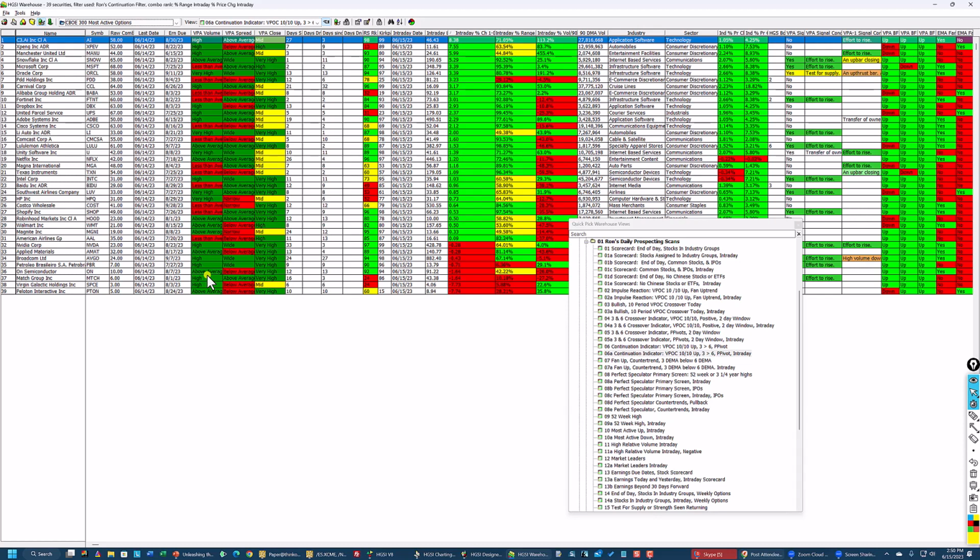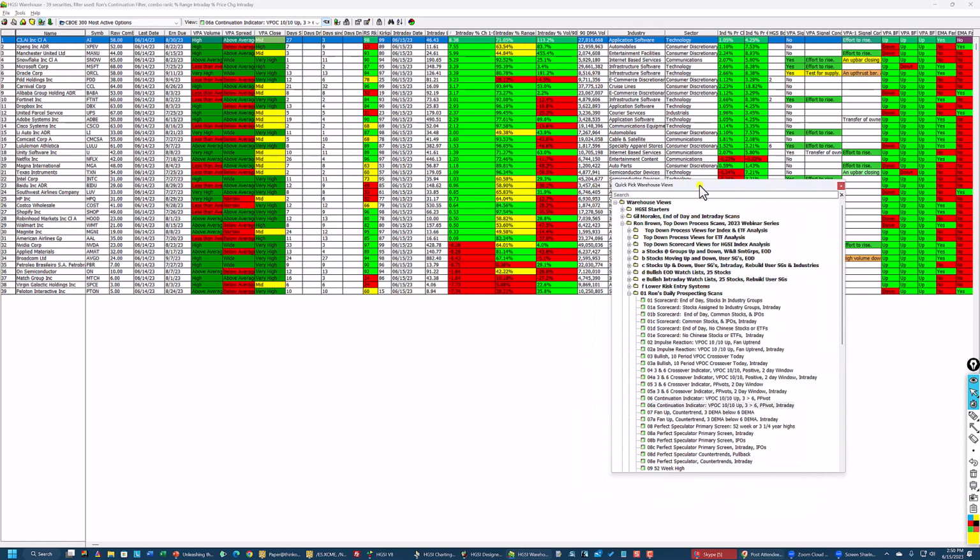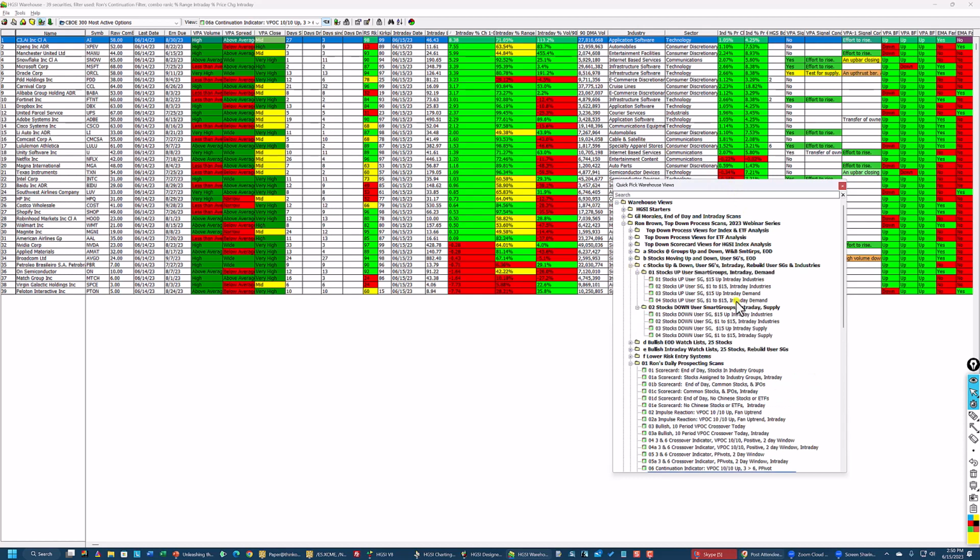Now, I want to go back, and I'll cover all these later. I'm not going to have time to do it today, and I'm going to maybe wind down even a few minutes early. But what I want to do is go back to stocks up $15 and up.